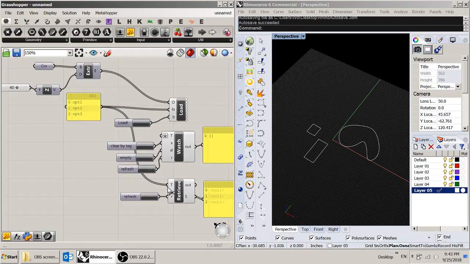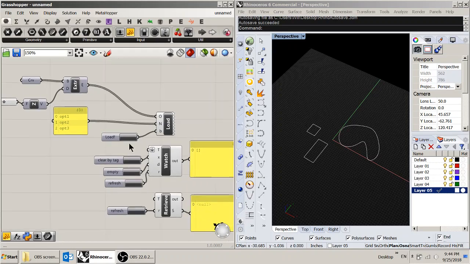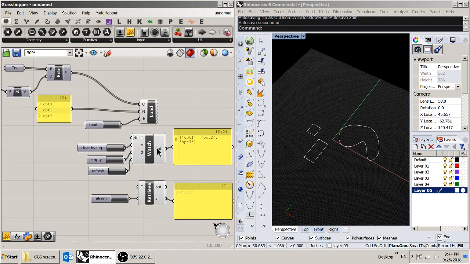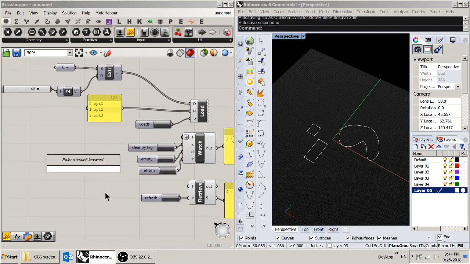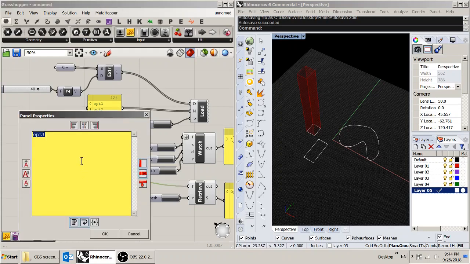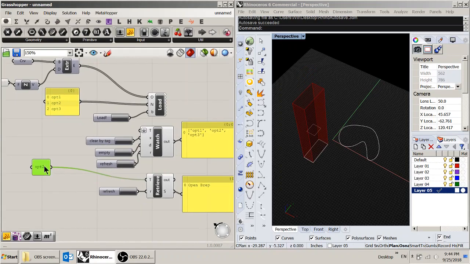Okay, I need to unconnect this. Refresh, there's nothing there. Now if I click load, you will see there are three options in there. And you can get option 1. So that's option 1. If you change the name to 2, it will get the second one.